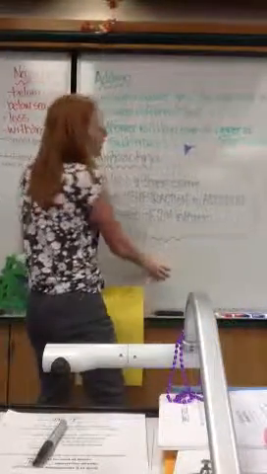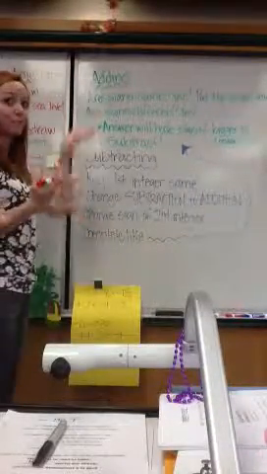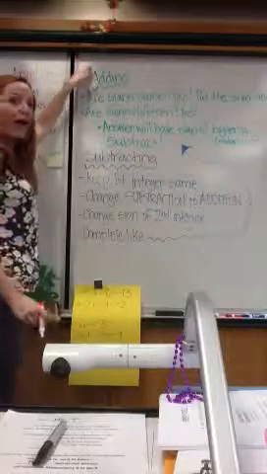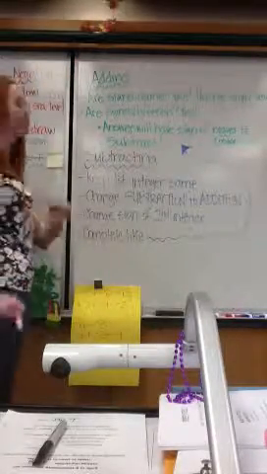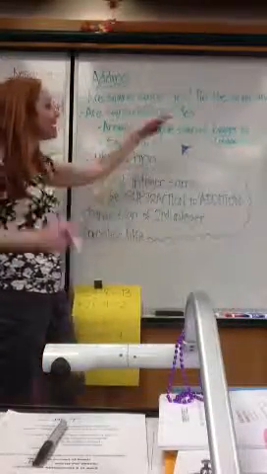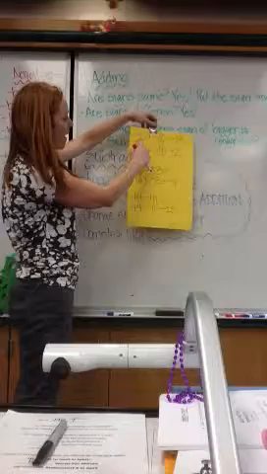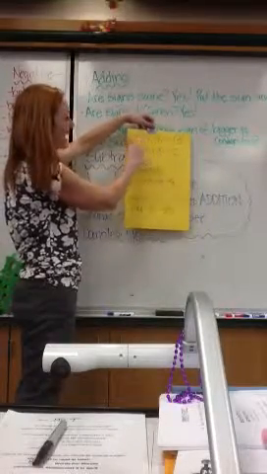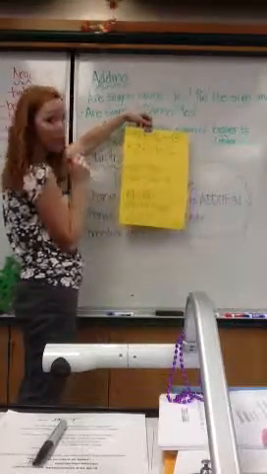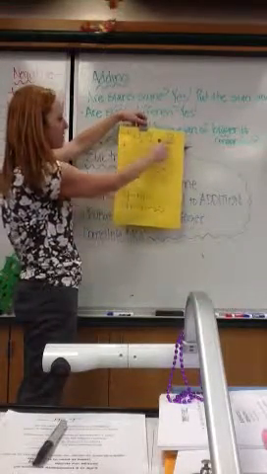Okay, so now we go into the adding and subtracting of integers, which I think most of us are pretty good at, but I've just written some reminders up here. If you are adding, remember, first thing you're going to do, look at the signs. Are they the same? Yes, if they are the same, you're going to put that same sign and you're going to add. I've got that right here. -5 plus -8. The signs are the same, so my answer has to have that sign, and then I just add those 2 numbers. 5 plus 8 is 13, so I have -13.